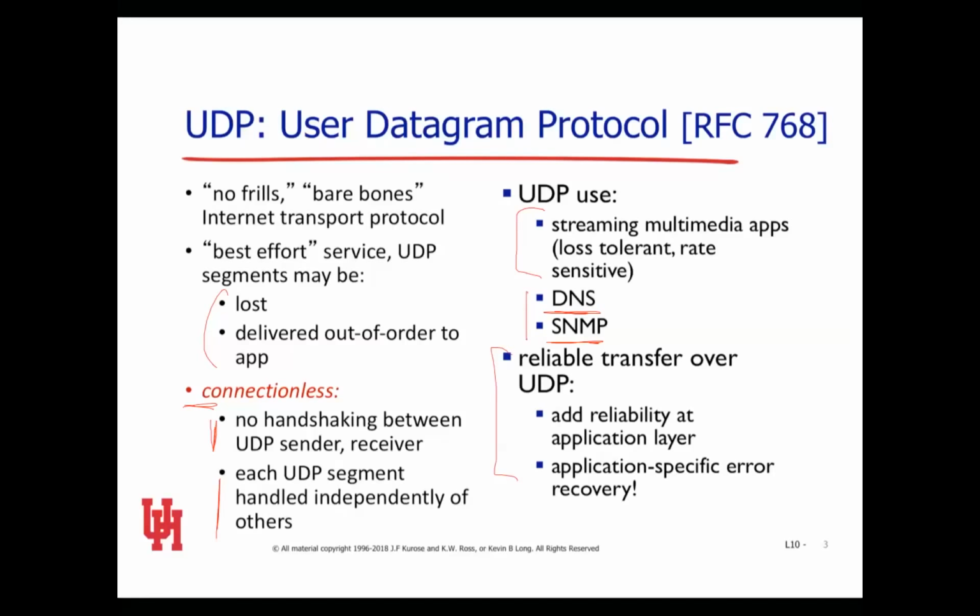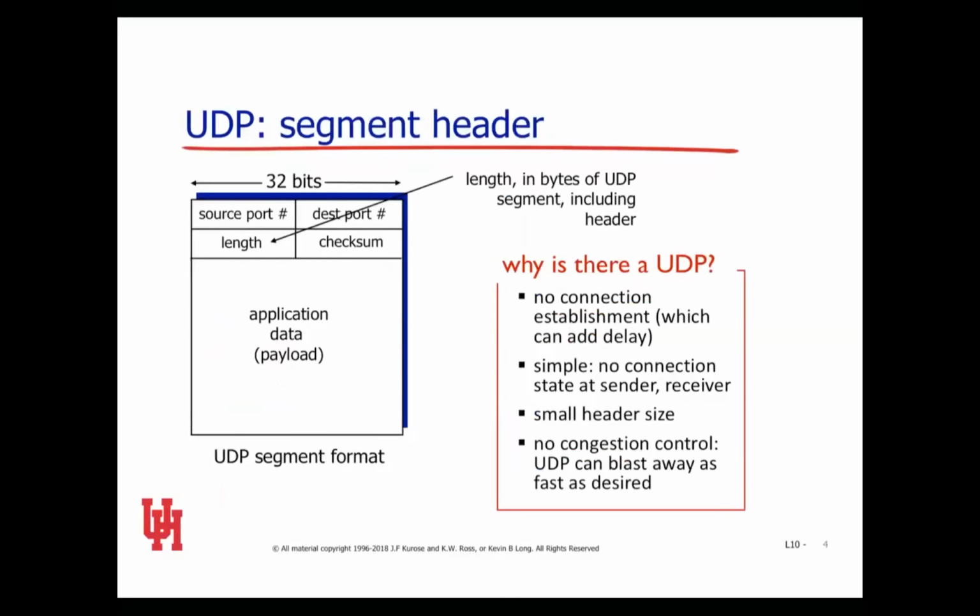There are times when you use TCP. That's when you're updating a database or you have a large block of data that won't fit in a single packet. Then you apply TCP to make sure they show up in order, etc. So if you want reliable transfer over UDP, you're going to have to write it yourself at the application layer. And every app author is going to have to be prepared to do that.